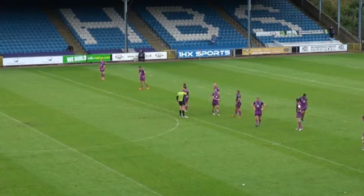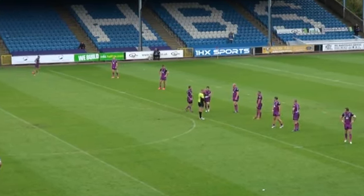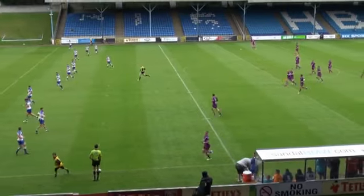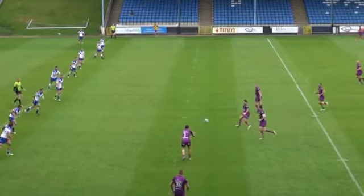Tonka's already had enough, we see. Props banging into him so much. And with more men to come on already, we've got plenty of bulk, like we've said today. We've got to keep hammering at this Halifax side, and they can't handle it at the moment. They certainly can't, and Rovers well in the ascendancy at the minute.